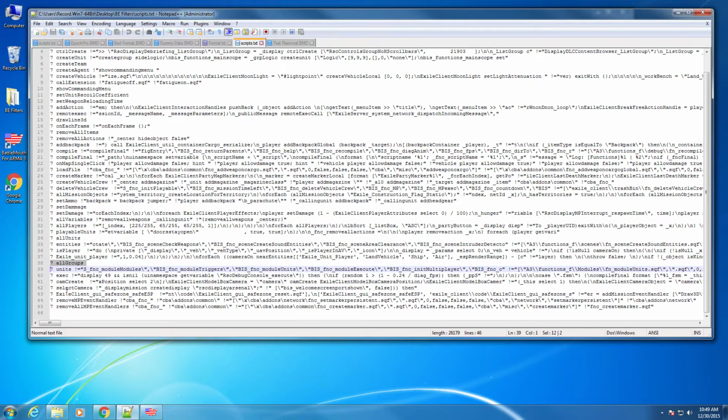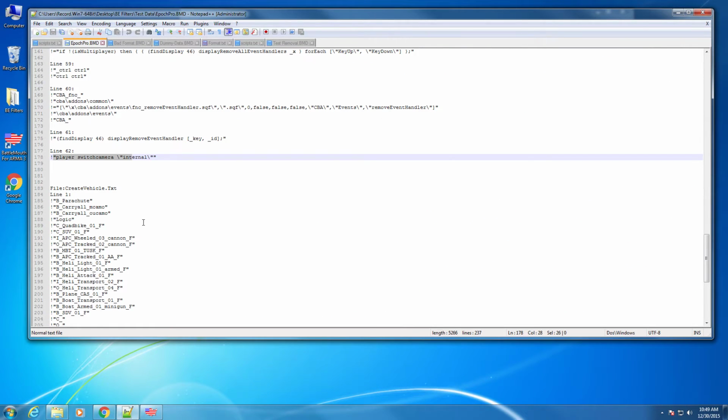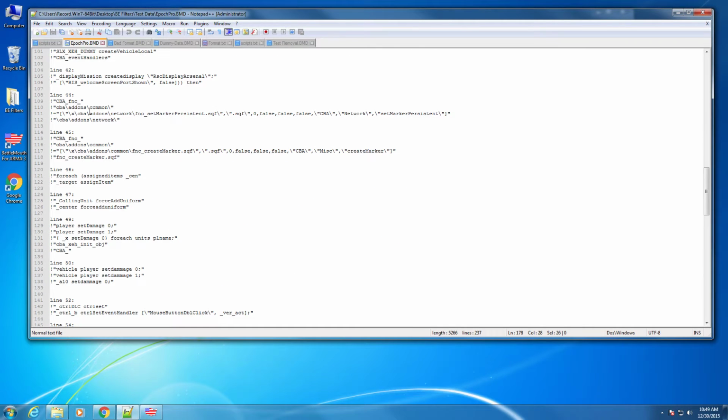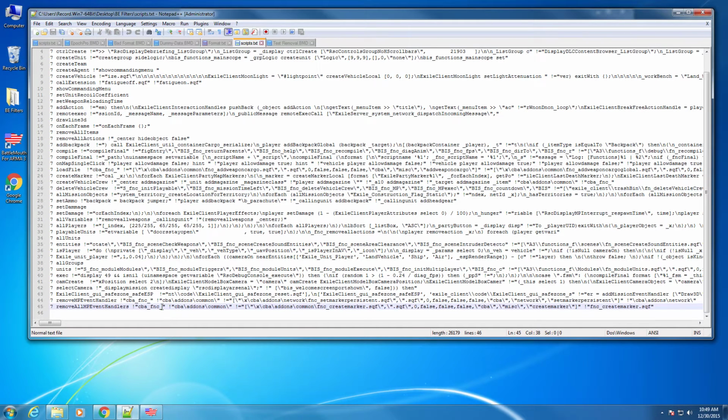So it stopped at line 45 is when it stopped. So the last line it entered in was this right here. Line 45, create marker. And you see there it is right there. So if the line does not exist, it does not add it to it. So that's what you need to make sure on.